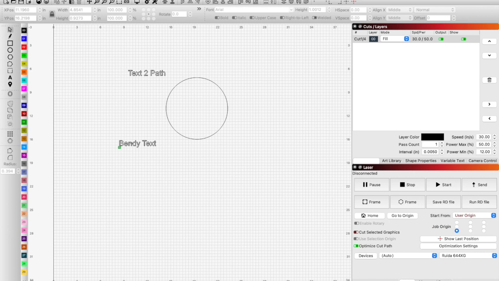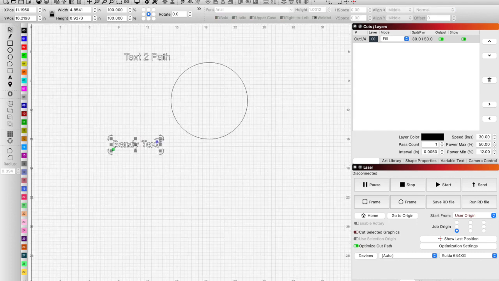First of all, Bendy Text. You type your text, but if you're in the Text Tool, where you have your cursor to type, you're not going to be able to do it. So you have to go to the arrow, your selection tool, and then you'll be given the option with this purplish bluish dot, and you'll see the little bendy line up top. Then you can just rotate it and flex it however you need to get it to work. And that's a really quick and easy way to do it.